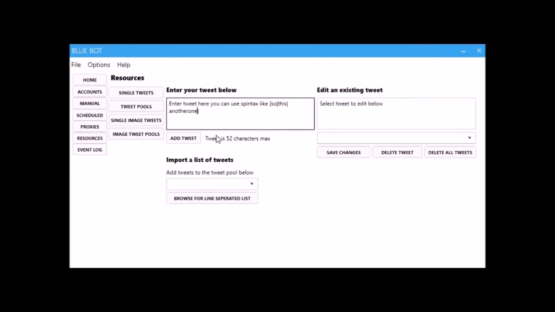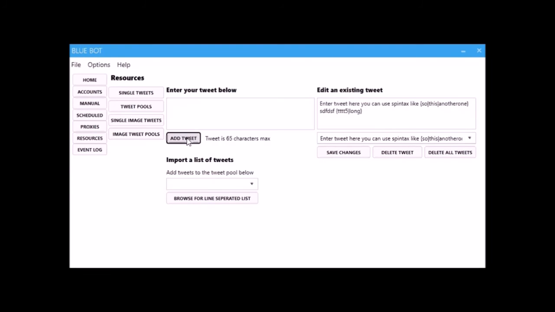That will tell you there, tweet is 50 characters max. That's how many characters it would be if every longest word was selected. So we can put a shorter word in here, and that won't change, but then when we get to a longer word there, you see that'll begin to increment.